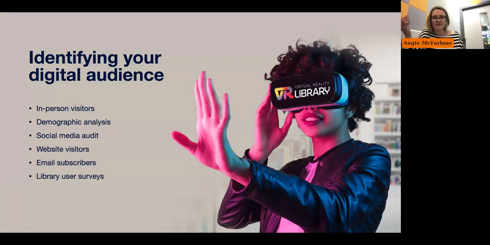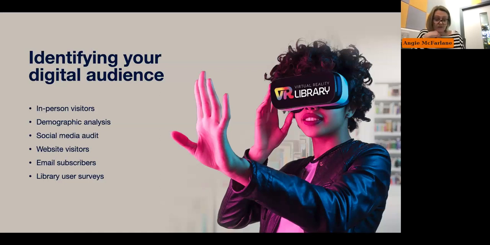Basically, as a member of library staff, you're the expert on the people who visit your library, and you can leverage this knowledge to identify your digital audience for any digital project or experience that you might be working on. It's likely that your project could appeal to one or more of your regular library visitors and groups using your facilities. And by analysing the demographic data of those library users, both in person and online, you can determine exactly which age groups or professions or backgrounds might be interested.